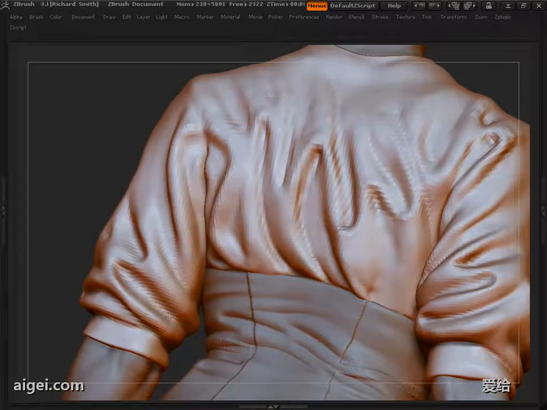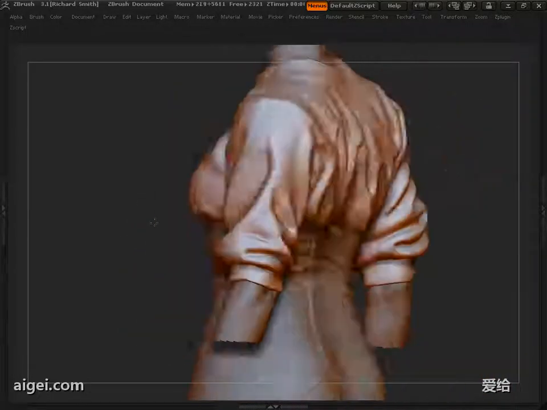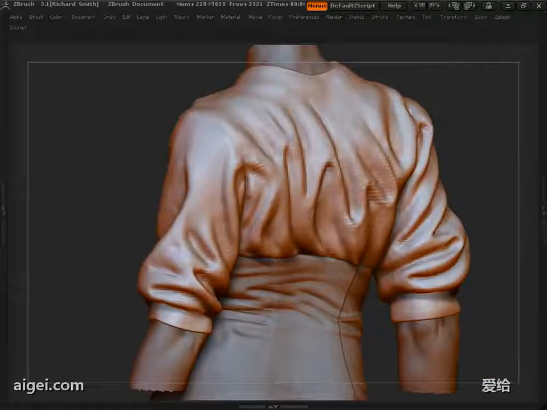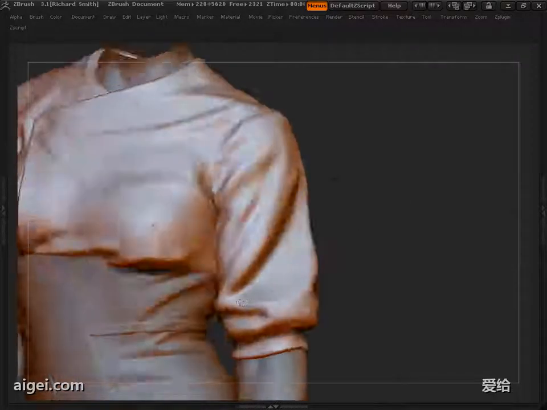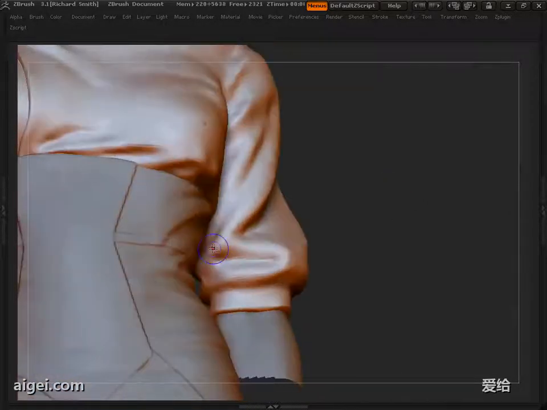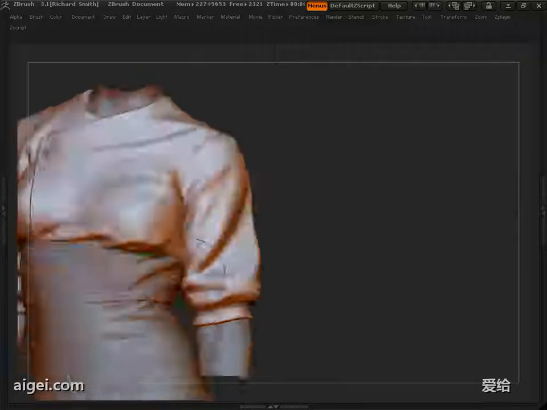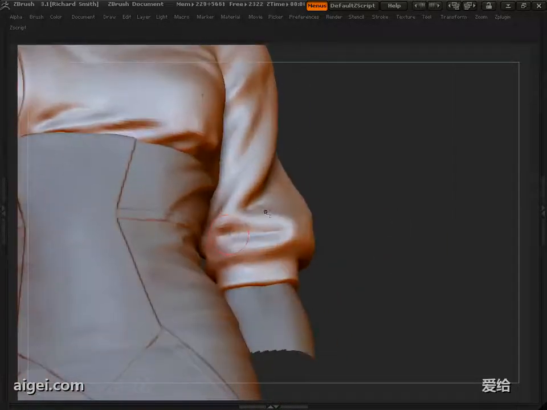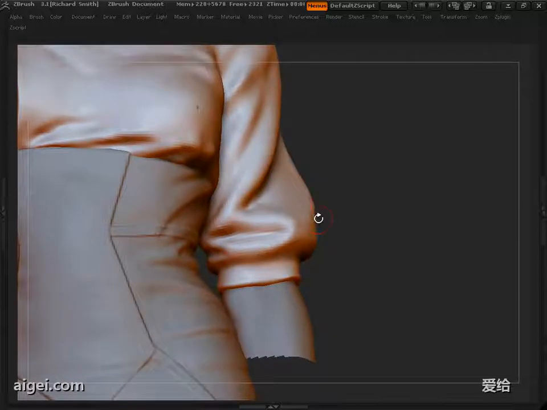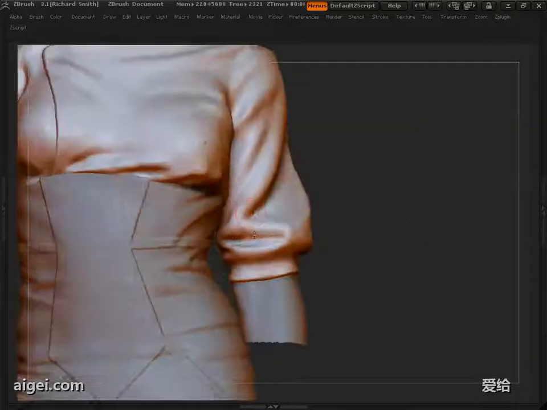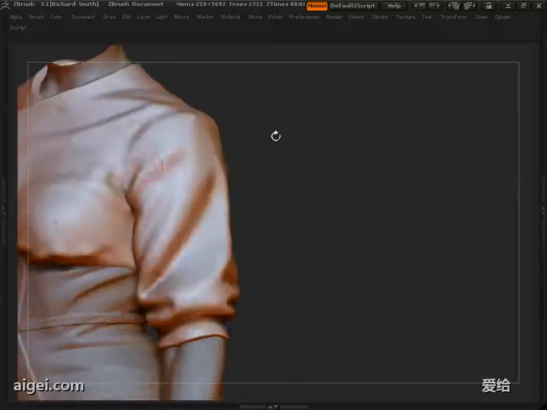Now what I'm trying to say here is that you don't want a huge area of creases on one side of the model and hardly any just around the corner, because that will look wrong. If that were stretched out, it would look like a warped area of fabric. What we're trying to do is give this some believability by making it look like this is a jacket that actually fits, but it's just been creased because of the way the model's standing.